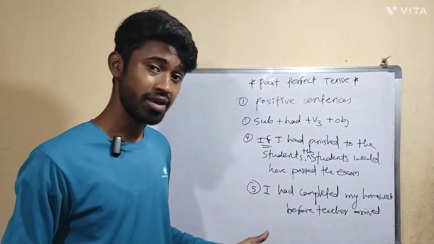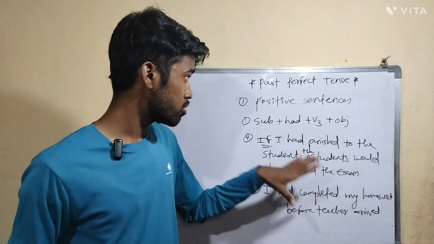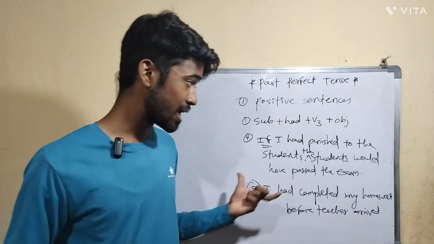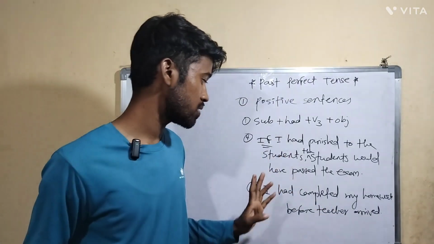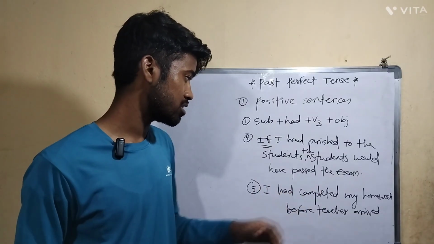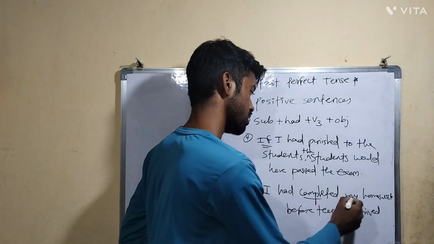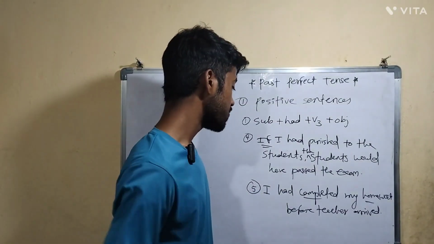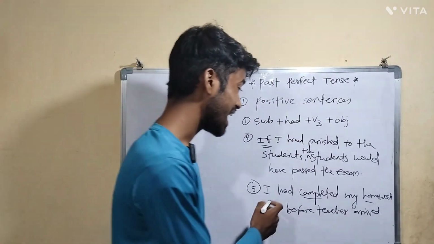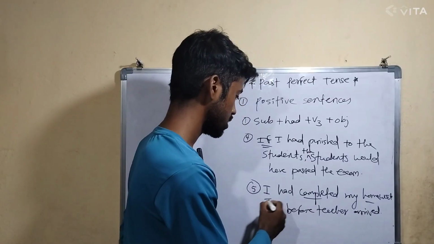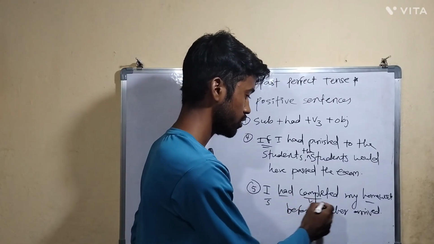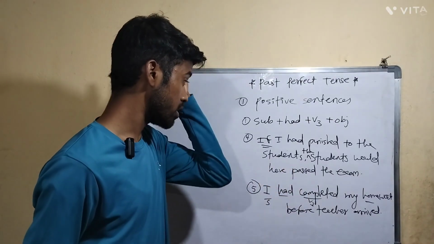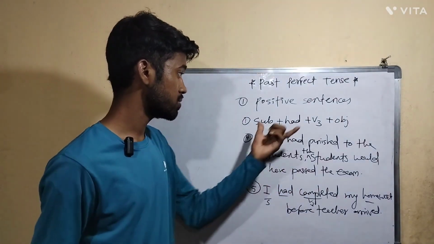So what we are talking about here: whenever we are using two sentences, meaning two actions which are in the past, to tell the earlier action, we use past perfect tense. So here we use past perfect tense to tell the completing of homework. To tell this action, we have used what? Past perfect tense. Okay, I had completed my homework. This is subject, this is helping verb, this is third form of verb, and this is object part, and this is the second action.